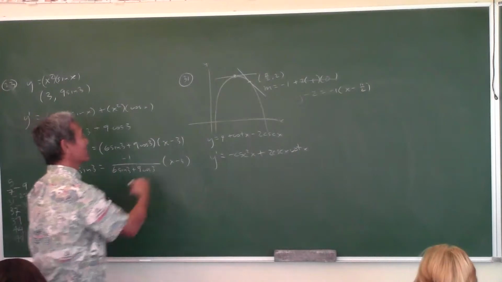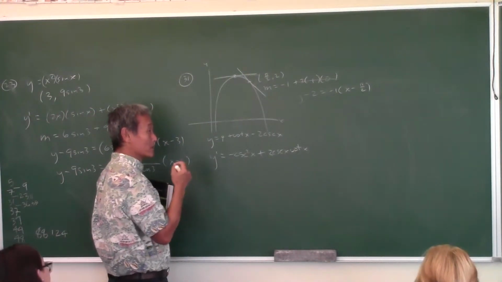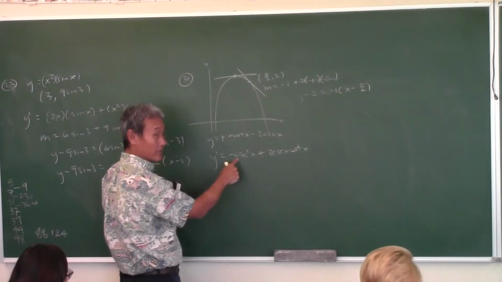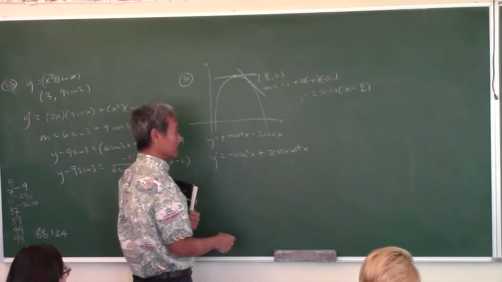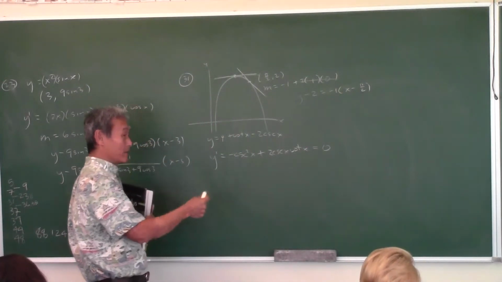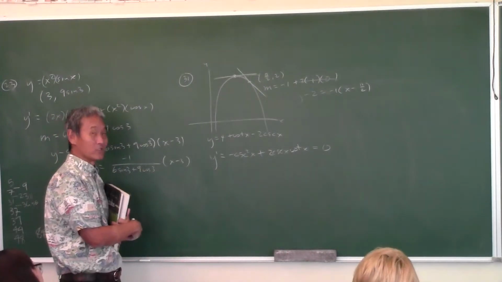Well, what is the slope of a horizontal line? So we want to know when is the slope equal to 0. Well, this is the slope. The derivative tells you the slope. What do you think I'm going to do? Make it equal to 0. That's right. When is the slope equal to 0? Now solve that equation. Now that's why you need to know trigonometry.